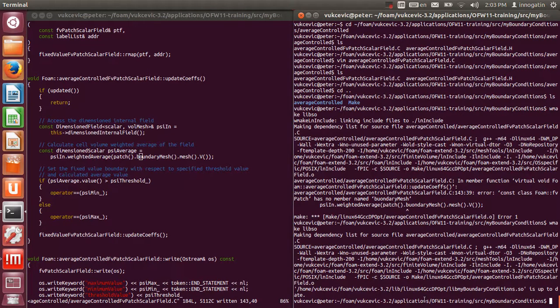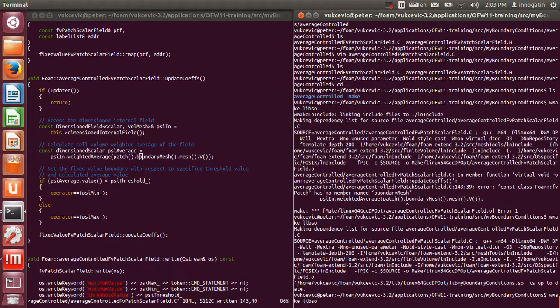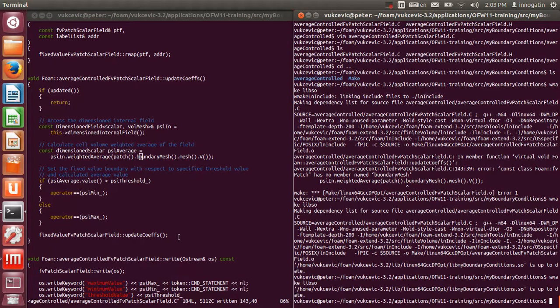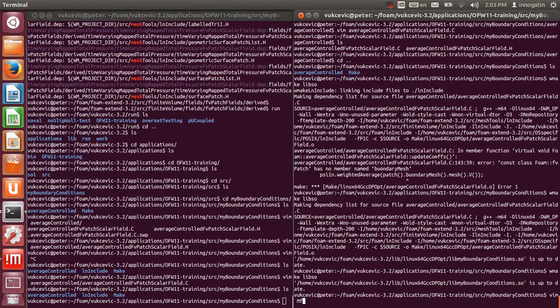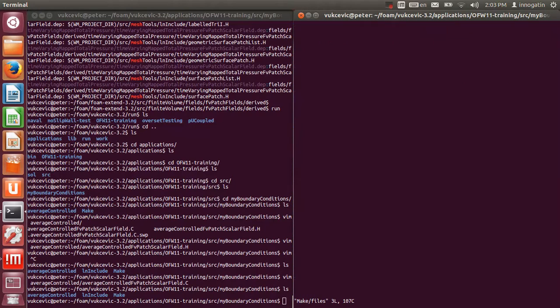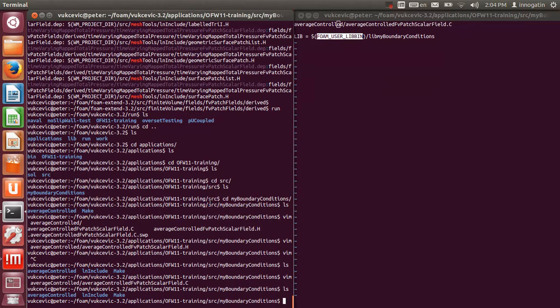Hopefully that's the only error. Yeah, it says here that the library my boundary conditions is up to date. If I do wmakeLibSo again it says it's up to date. Now let me just take a look at wmake files again, and here we specified to put the library in the FOAM_USER_LIBBIN. Oh, what did I do? Sorry.